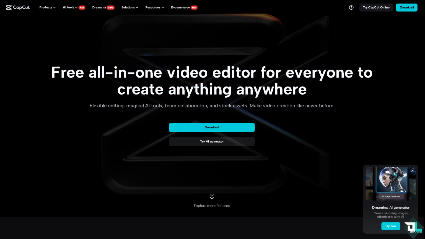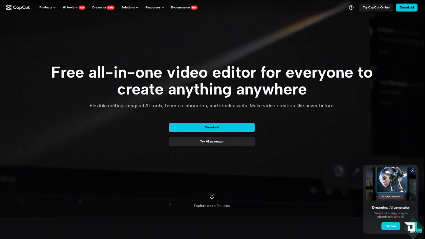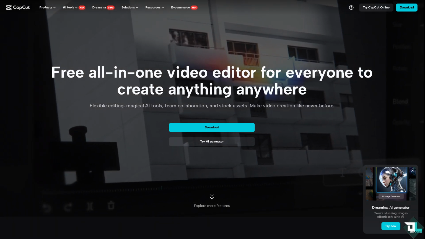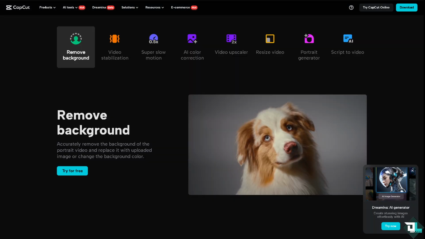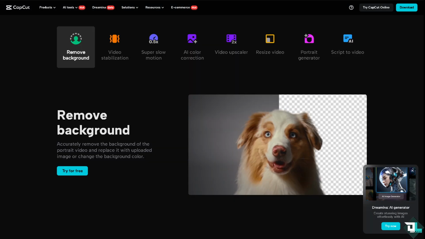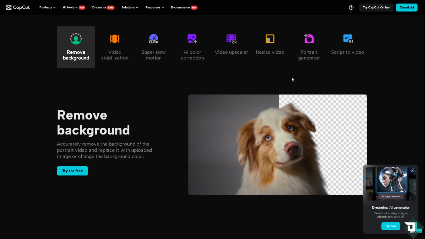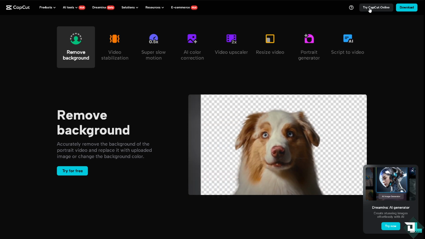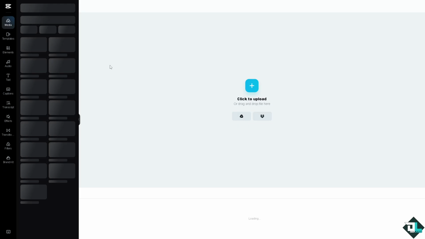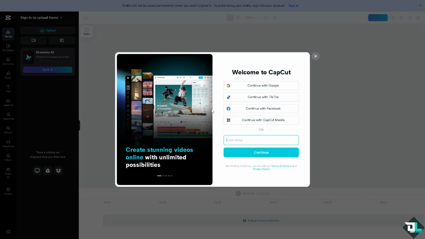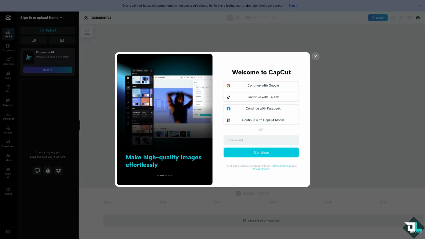In today's video, we are going to show you how to record and add voiceover in Capcut. Let's begin. Now, the first thing that you need to do is to log in using your credentials. If this is your first time in Capcut, I want you to click the sign up option. From here, just follow the on-screen instructions and you're good to go.